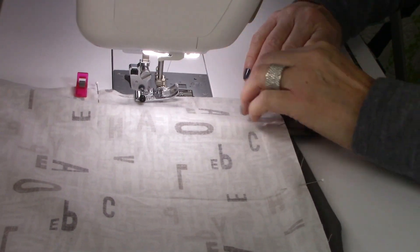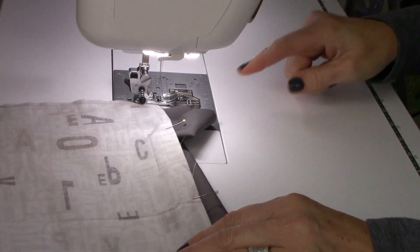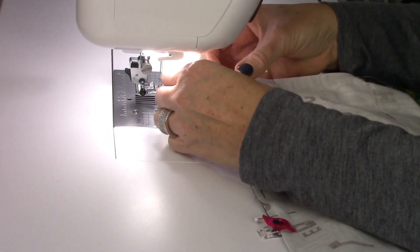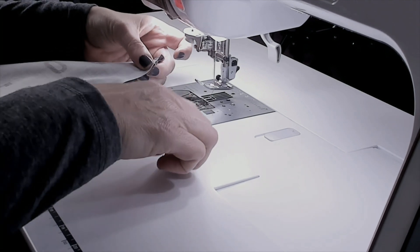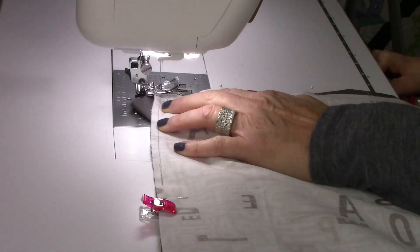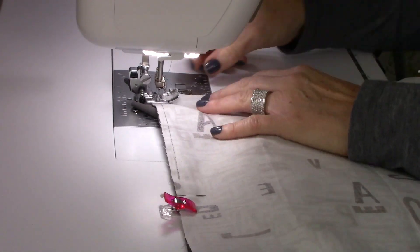With a regular quarter inch seam allowance, take a few stitches and backstitch so that opening stays nice and open, then sew all the way. The shorter piece is going to extend as we sew all the way through. I clip my seams here because we need to readjust for the other side — sew all the way through, then pull this over to align the next side and pin it right at the edge. We only want to start sewing right where that seam starts. I like to put my needle down where I want to start, then put my foot down and stitch all the way.